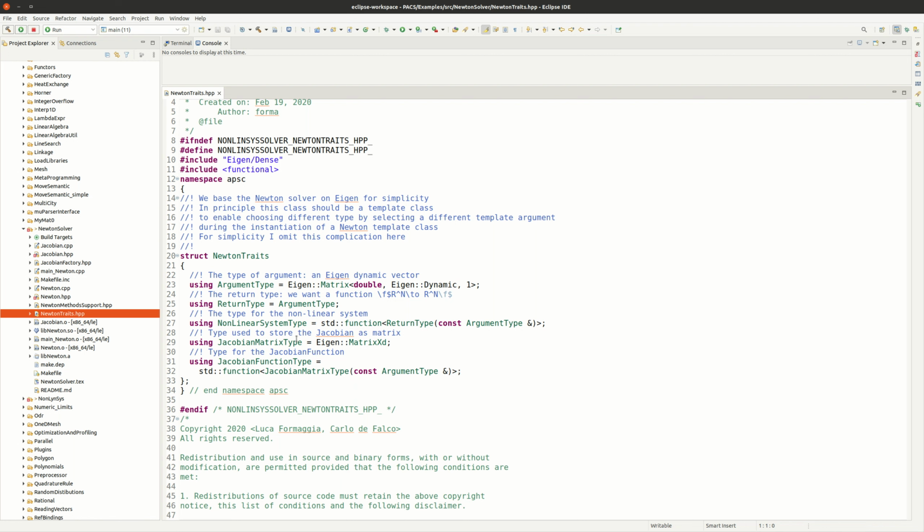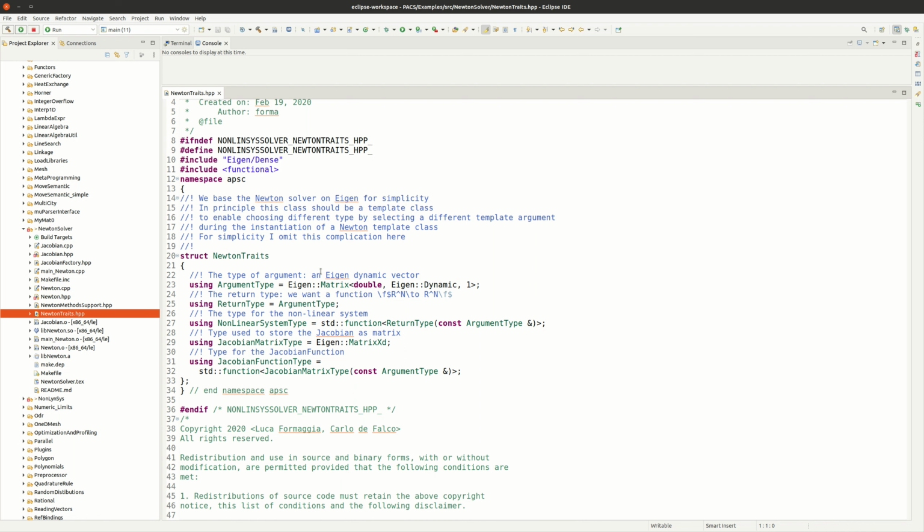So here the traits are not used differently from the example of nonlinear to be able to change different ways of representing the system of equations. Here, the traits have just the role to gather in a single place the main types used in the program. So that if in the future I want to change something, at least for what concerns the types, I just have to change in one single place. In particular, here I'm using always the Eigen libraries because I'm using vectors and matrices of the Eigen libraries because I need to do operations on vectors and matrices.